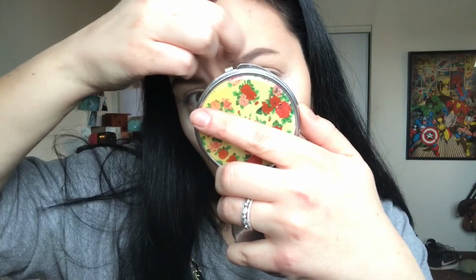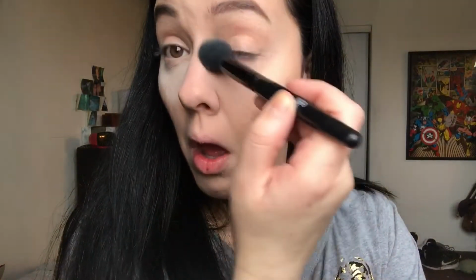Alright, so then go ahead and clean up any little bits of brow gel you got on your skin so they don't look crazy, and now they are good. So it's time to dust away that bake. It's been sitting there long enough. Just brush it away with that same e.l.f. brush that I used before. I find that it's perfect for this. This brush is just perfect for all things.